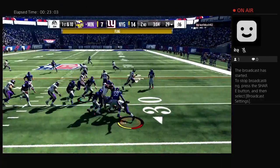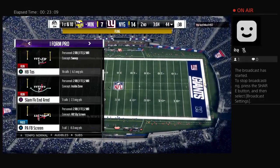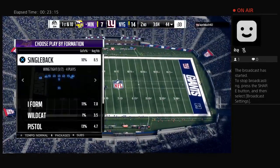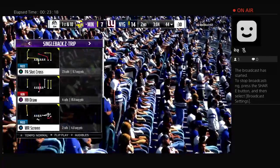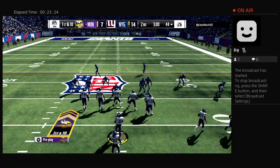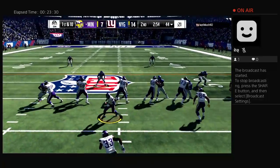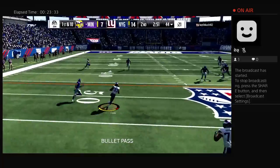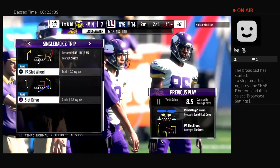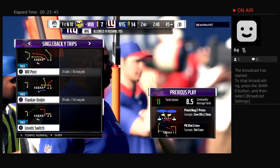Here's Cook as they begin on the ground. And he'll be brought down somewhat awkwardly here, and a late flag as well. I think this one's going to be a face mask. Now a play fake here on 1st down. And Cook has it left side. And he'll be taken down across the 50 at the 45 in enemy territory. A nice pickup there of 11 yards, and it'll move the sticks.